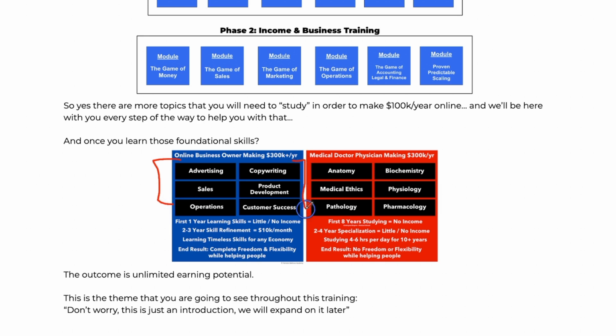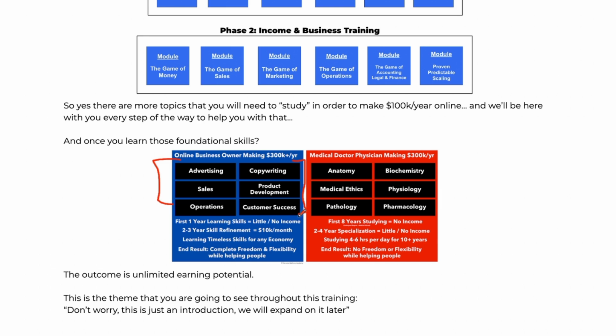once you can open up a Google document and say, hey, go ahead and talk to us about what you know about customer success. Go ahead and talk to us about what you know about copywriting. Go ahead and talk to us about what you know about advertising. And you're like, boom, I know this stuff. When you have those skills in your toolbox, which I promise you, remember, skill equals knowledge times reps. You get the knowledge, you put in the reps, you get the skill. When you have that skill, the outcome is unlimited earning potential, okay?